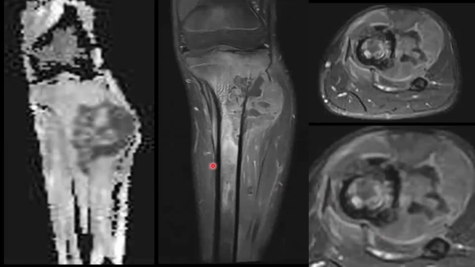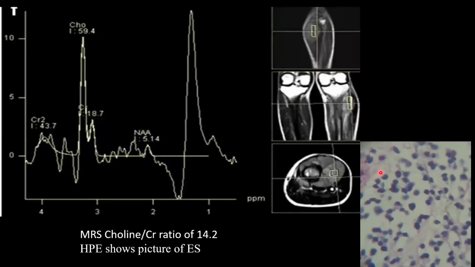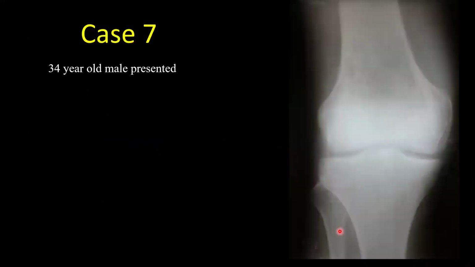This patient underwent diffusion. The diffusion shows a low ADC value, so it indicates that highly cellular tissues are there. On contrast, it shows irregular areas of enhancement, extensive areas of necrosis, periosteal reaction, new bone formation, and medullary involvement. The cortical destruction is very nicely seen on the axial post-contrast MR images. We underwent spectroscopy. Here, the choline creatinine ratio is 14. This is the large choline peak, 14.2. On histopathology, we underwent biopsy, and it shows Ewing sarcoma.